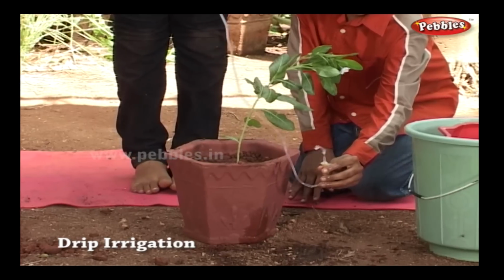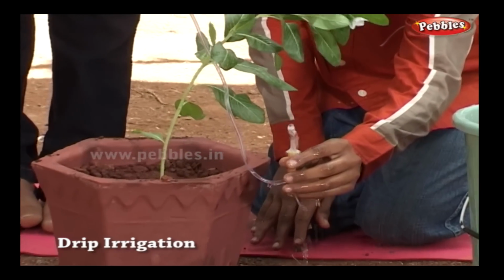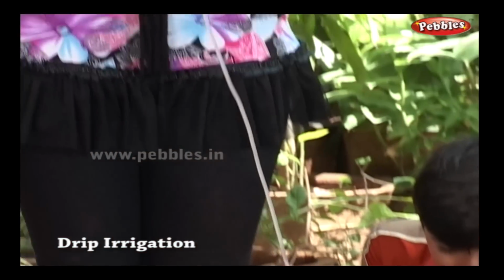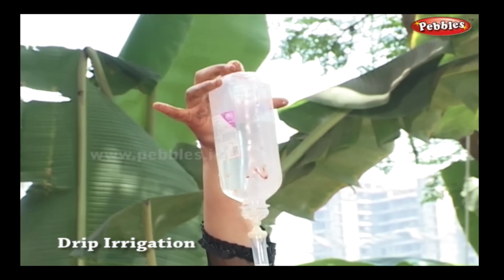Hey, look at this! I have made a fountain. Wow! You can use the same kind of set to create a fountain when you make a small castle in your garden.